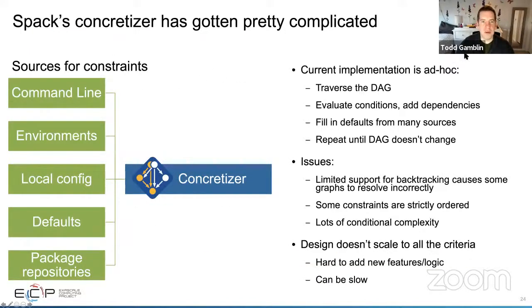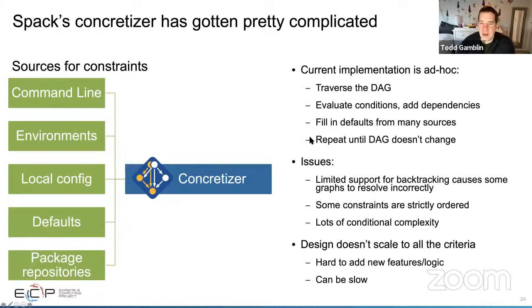The concretizer was probably one of the biggest changes. As I explained, the concretizer takes these abstract user specs. It takes configuration that you may have set up in your environment or for Spack itself, and it looks at the package files, which there's a lot of them. You can have a lot of possible dependencies for a package, and it figures out what the dependencies should be, what the constraints on the different packages should be. It essentially does a solve across the whole graph and comes up with a solution that meets all the requirements.